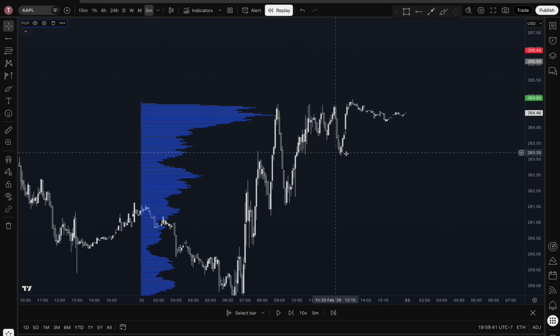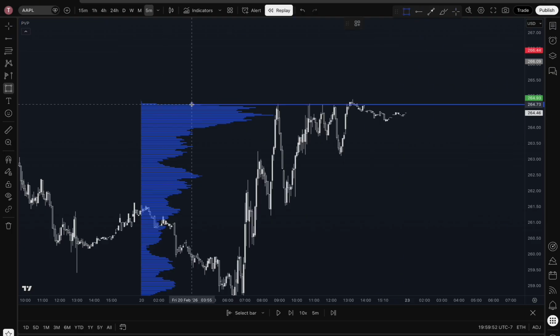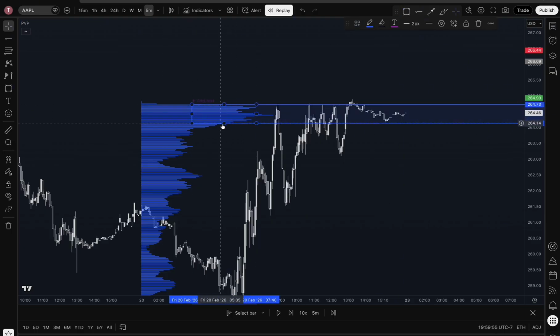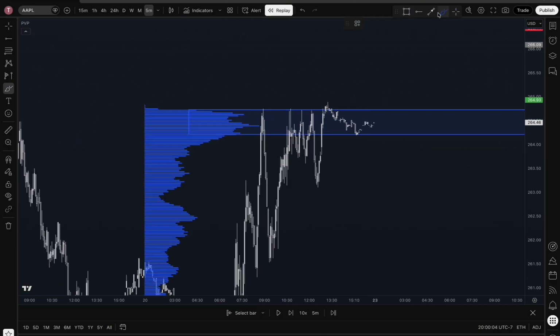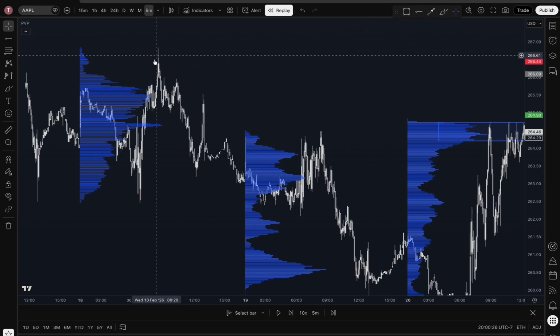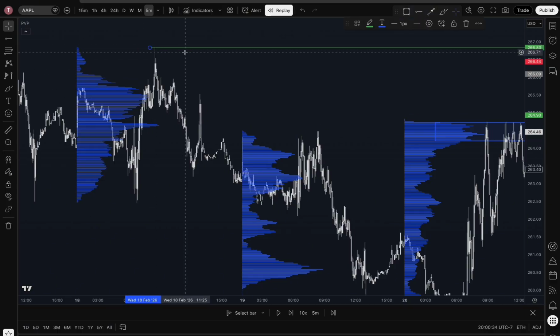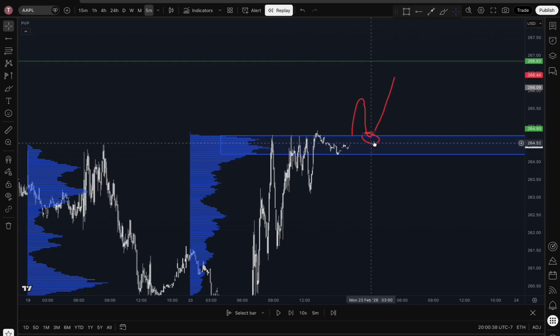And then this example is for the lower time frame traders looking at 5-minute candles on Apple with a daily volume profile. Right away, I can see a huge high volume node right here. This is going to be the upper edge. This is going to be the lower edge, more or less. And then the whole idea is that if the price gets above the high volume node, then if it comes back down, this is the place to get long and then take it to the upside. And I would be looking to take a profit at around maybe this significant high right here. So we're going to mark this as take profit, and then let's see how the idea is going to play out.